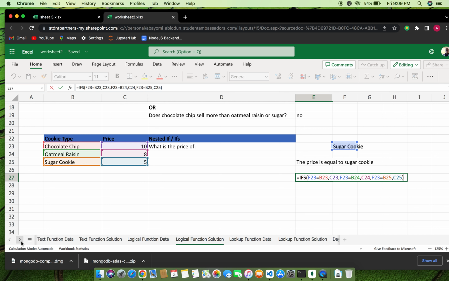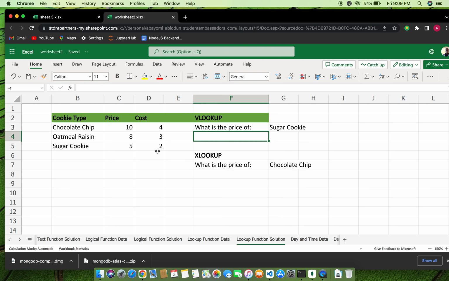So now I want to move to the next, which is lookup functions. What are lookup functions? Inside this lookup function, we have VLOOKUP, then we have XLOOKUP. What are they used for?